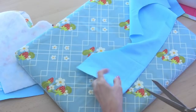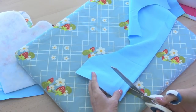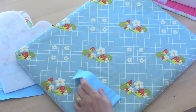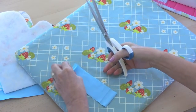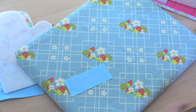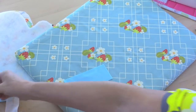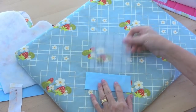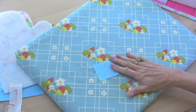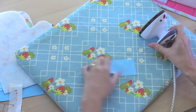So let's cut. Hi, Pamela in Ohio. Went all posh then for a second. In Ohio. So strip of fabric. Let's just do a little loop like that. So that will be, let's give it a measure just in case you want to make one. About 4 inches by 2. And we'll just make that into a little ribbon.